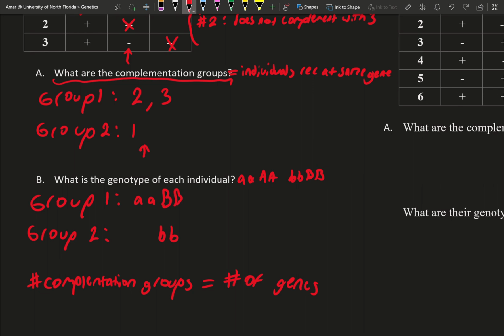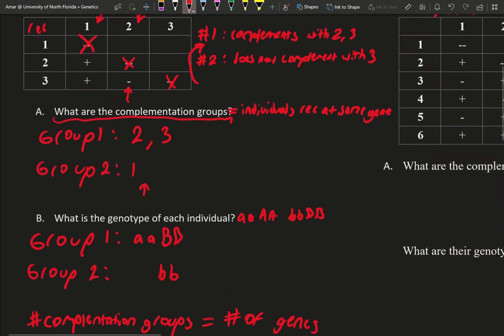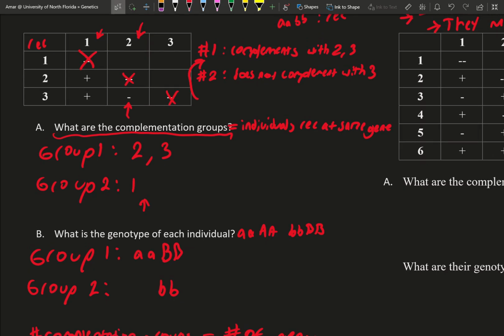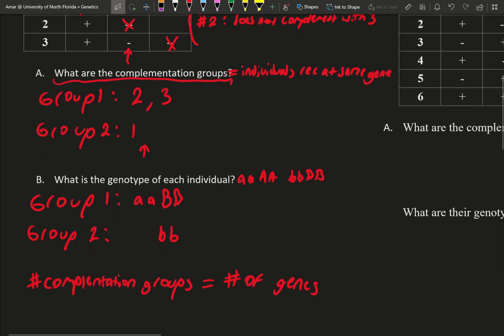If this is the case, and if you cross these individuals together, what we want to do is make sure that no matter what happens here, you always get complementation. Because we know that if you cross these together, we should always see a dominant phenotype, okay? So let's say group number 2 has big A here as well. So what happens if you cross big A with little a? You always end up with a phenotype proportion that is all big A, right?